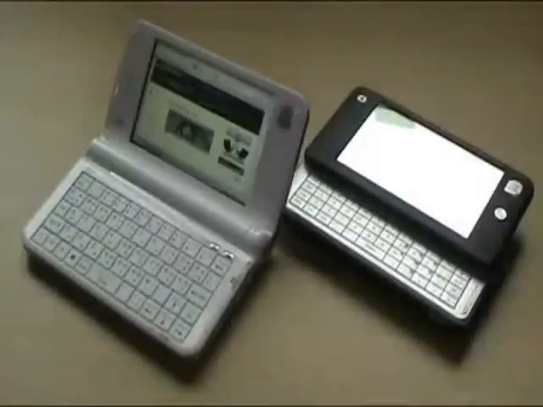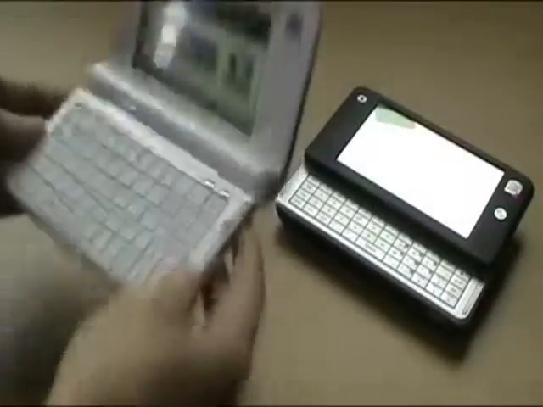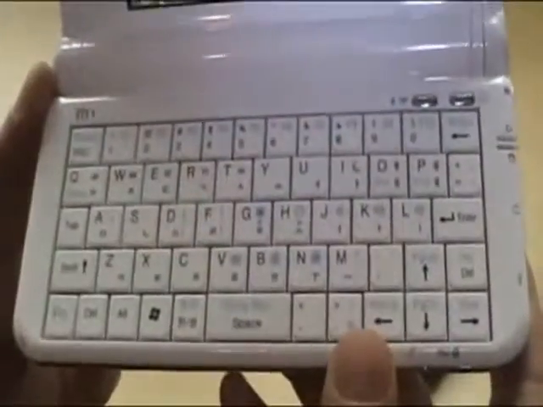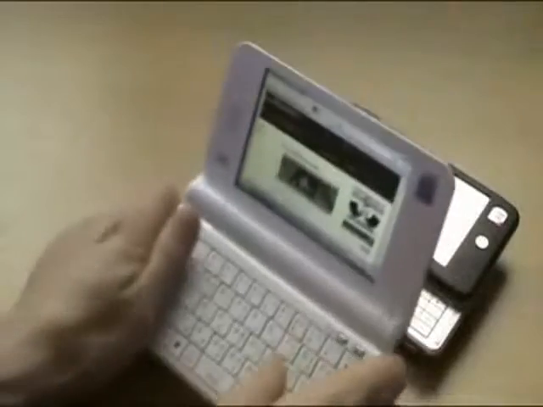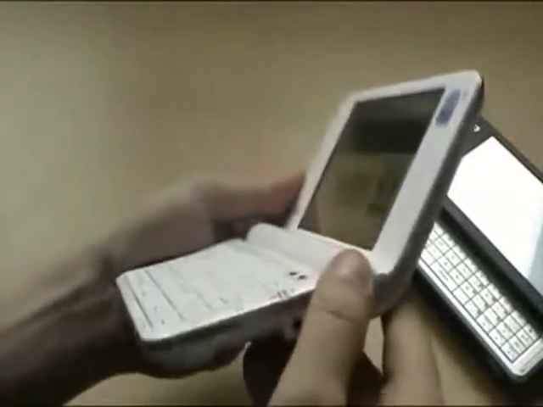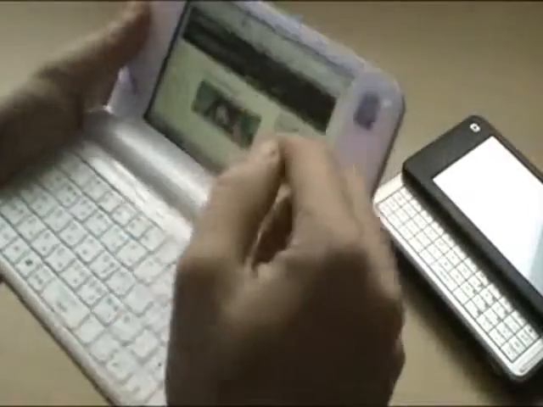Next, we'll take a look at a MID with a 4.8 inch screen. This particular MID has a laptop type form factor. This device uses a physical QWERTY keyboard as well as a touchscreen. The device is actually a full-fledged PC running Windows XP, thus anything that could be done with the laptop could also be done with this device, with the limitation of course being its smaller size. At 4.8 inches, this device is about 2 inches larger than a smartphone.